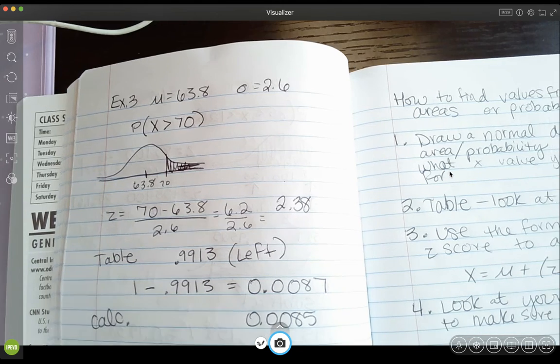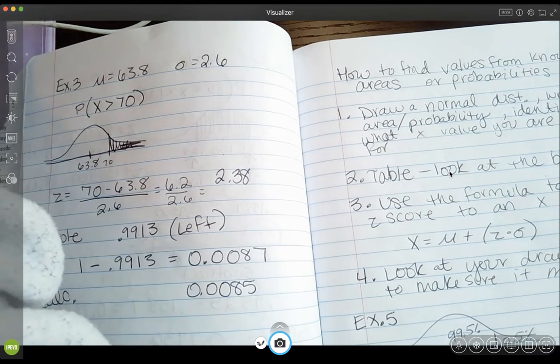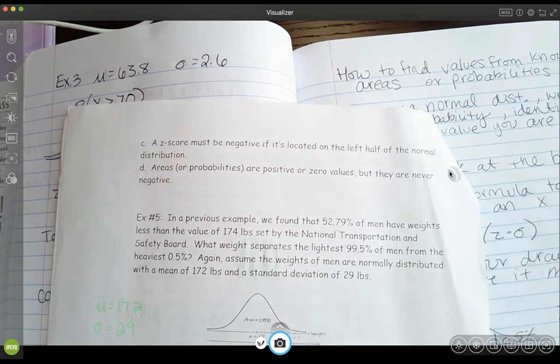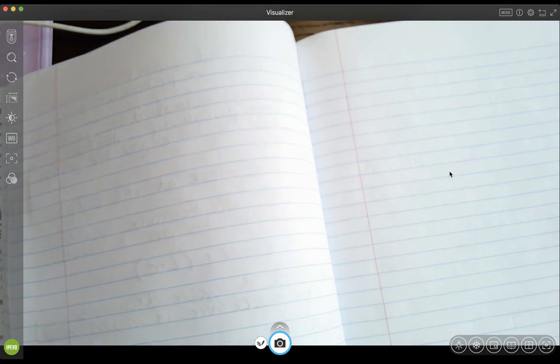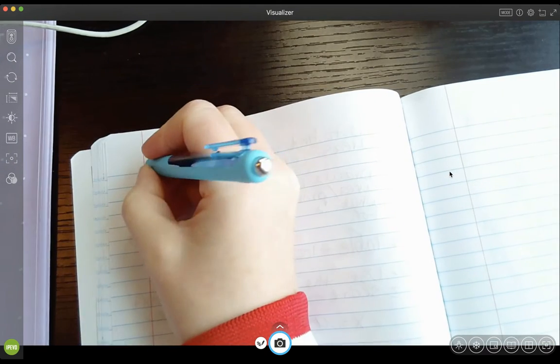Hey, I want to go ahead and finish 6.2 with y'all. I've given several of y'all the paperwork that went with 6.2. So we're going to go to example 6. I'm just going to write it on my paper. You can write it on yours if you got it from me the other day.